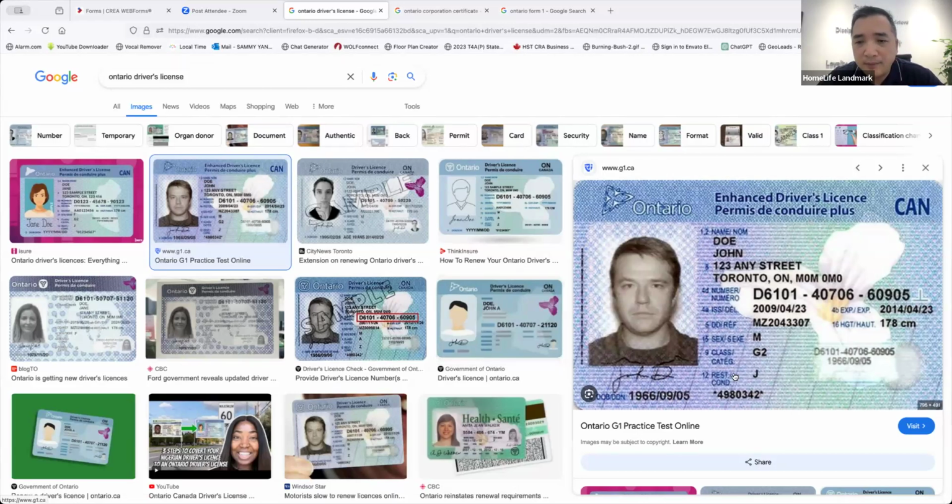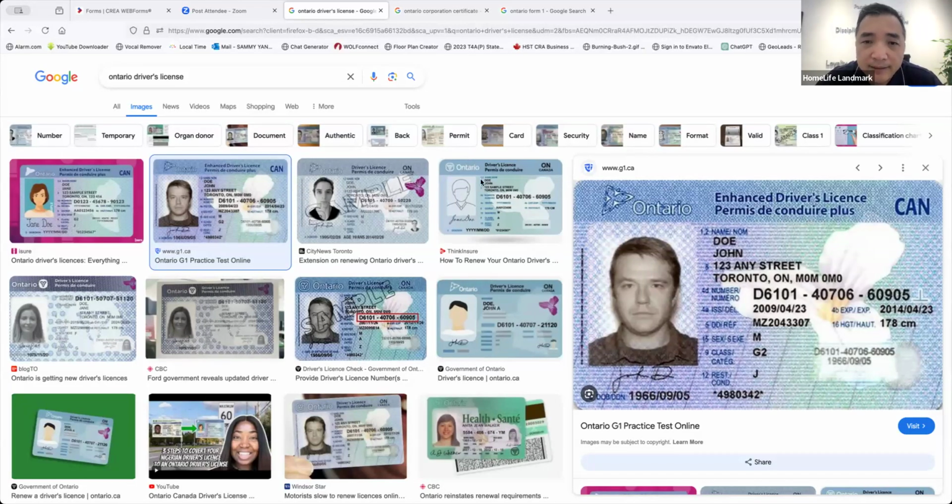Because sometimes people say, no, I'm not going to give my ID. My first name is John, G-O-N-H, but you think John is G-O-H-N. You put the wrong name. So that's why we have to tell them, the reason I need you to send me the photo is that I want to make sure the name you register on the title is correct, because this is for your own benefit. If there's any name spelling wrong, it will cost money, cost loss.